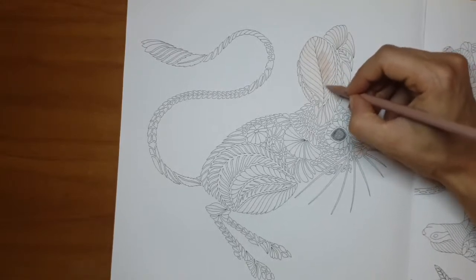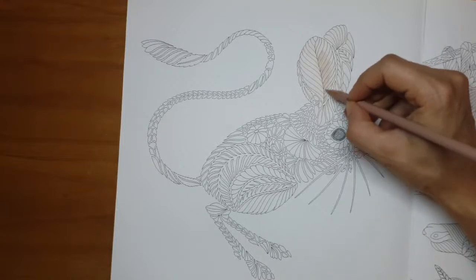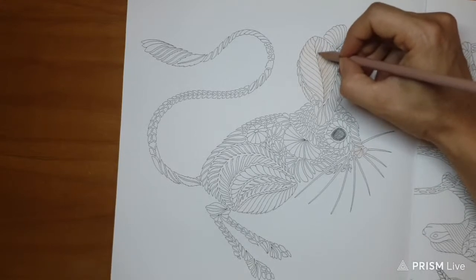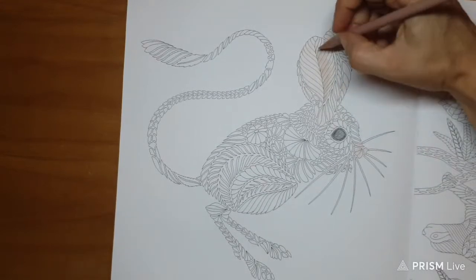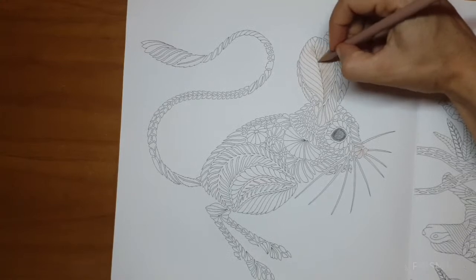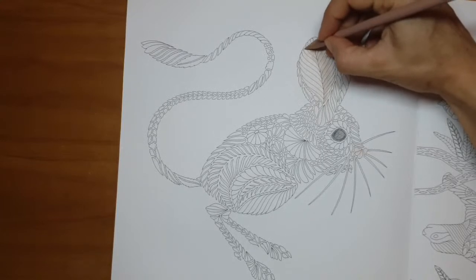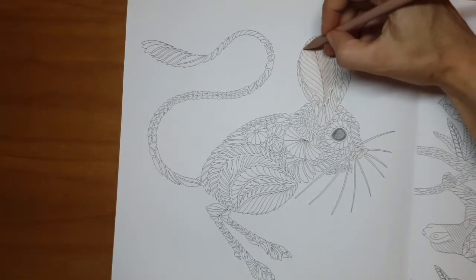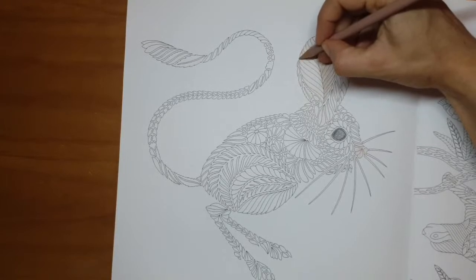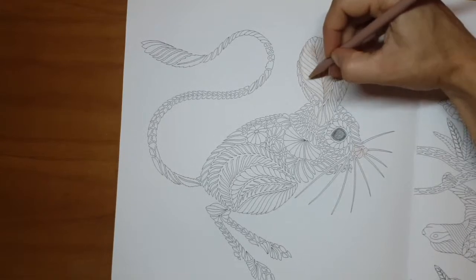So with this one, I'm actually really going to go slow and just take my time with it, because I do want to do the picture justice, and because it's also quite a different style. I'll come here a bit there, because it's just kind of bending away. Just ever so slight.